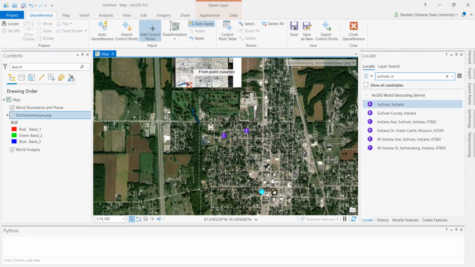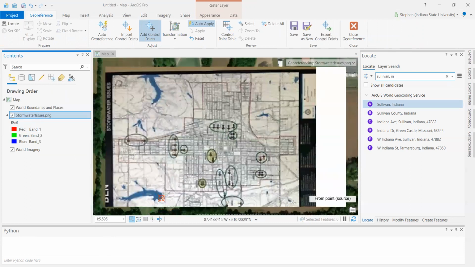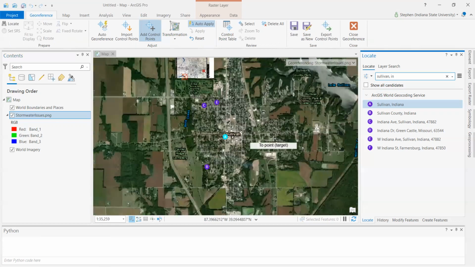Now I need to choose a second correspondence point, right? So zoom to layer. Perhaps whatever this thing is and where it intersects this road. See if I can find that. All right, so now I'm going to go back to Sullivan.